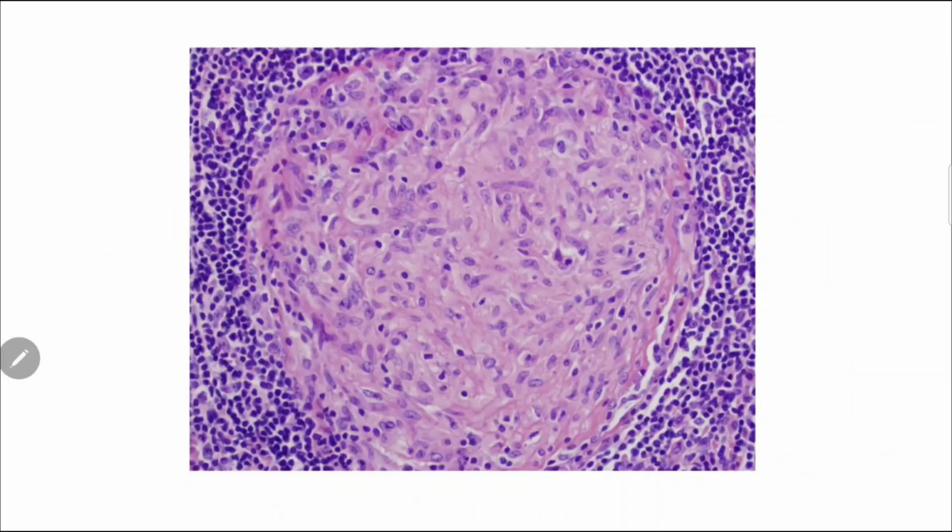So this is what a granuloma looks like, and I want you to burn this image in your mind. This is basically a granuloma, and it is mostly seen in chronic inflammations. These are the collections of the epithelioid histiocytes and macrophages that are inside, and there are also giant cells present. So this is what a granuloma looks like.